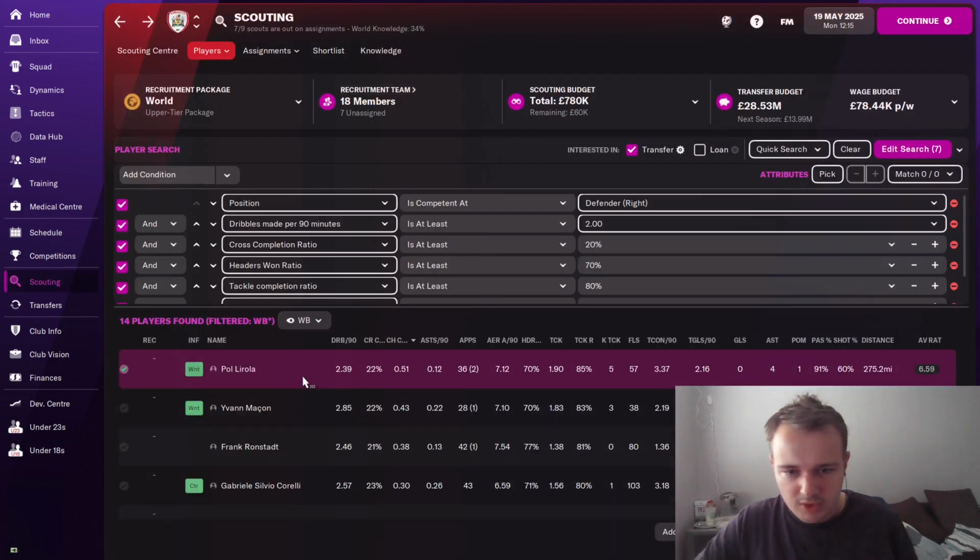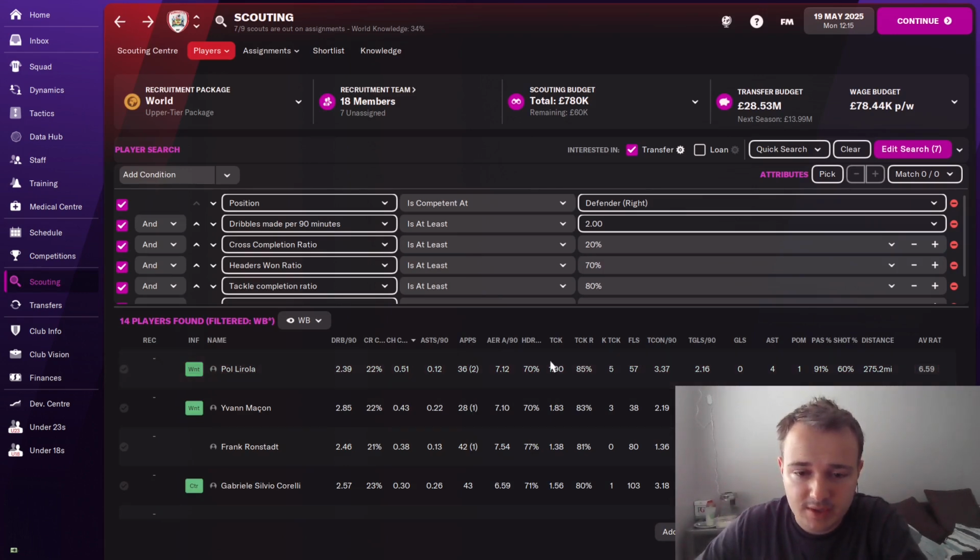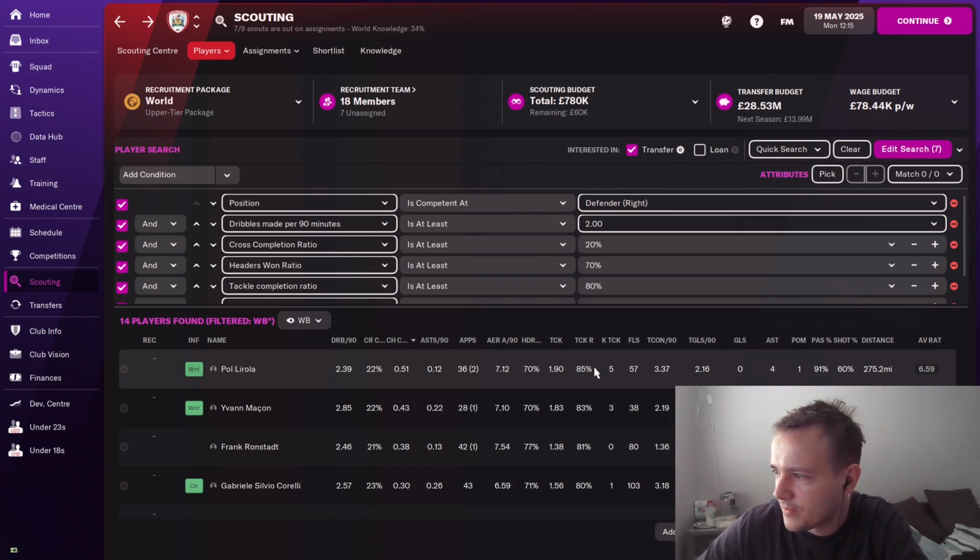Right, there's a problem here. Leora. What's concerning is the average match rating is 6.59. It could be because of his team. I know how good he is, but we're looking purely at the stats. Tackle ratio is 85, which is just above what we need. Tackle one ratio, we need 2 points. Well, no, sorry, what do we want here? That's tackles per game, though, right? No, tackle ratio 85. Headers one is 78. He's on 70. He's a bit lower on that.